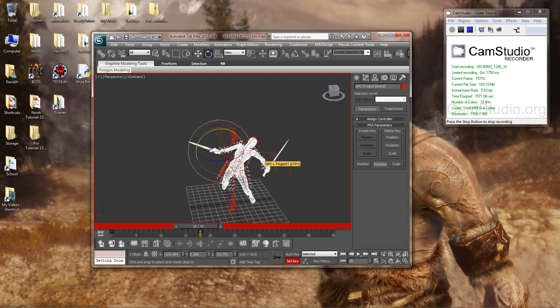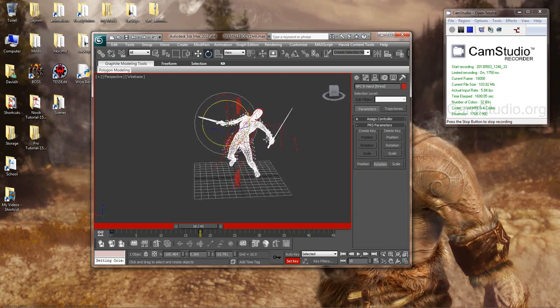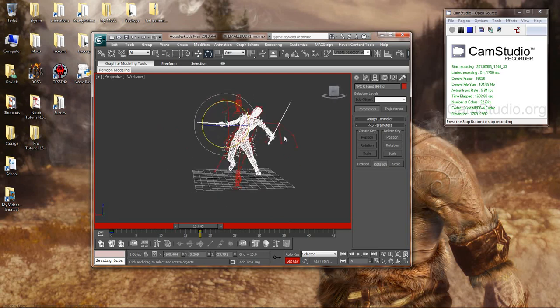So say you have an idle stance, and say you want to make a female version of that idle stance. You want it to be the same idle stance, but you want the arms to be in closer to the body. You want the forearms to be rotated out a little more because you want it to look all pansy and everything, like she's afraid of breaking a nail, whatever. Hey, if that's your thing. But then you would not be in set key, and you would just rotate the arms, etc., put it in pansy position, and then save it. And then it will adjust that animation like that throughout every frame. But if you want to do the animation transitions, etc., you got to have it in set key.